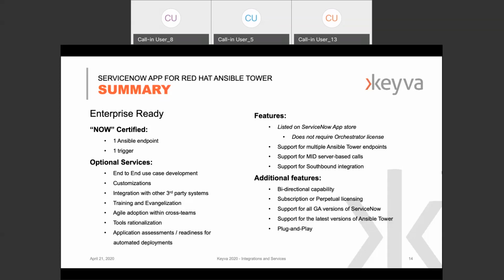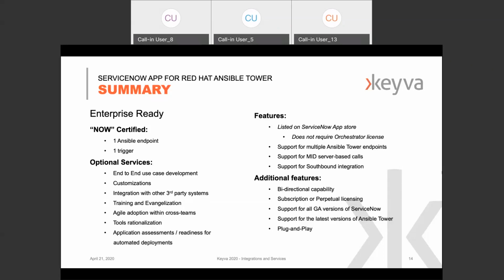We can help integrate this solution to other third-party systems. So although this specific offering is for ServiceNow, we have done engagements where we have triggered Red Hat Ansible playbooks from BMC Remedy, which is again pretty commonly used in the IT service management domain, and Micro Focus offerings, as well as Cherwell, which is also pretty prevalent, which is a SaaS-based offering as well. So there are different IT service management solutions you can integrate this with, as long as all your automation and playbooks reside within Ansible Tower.